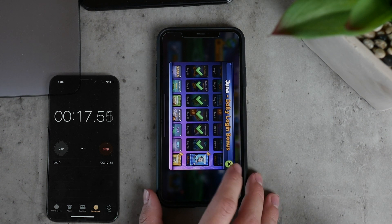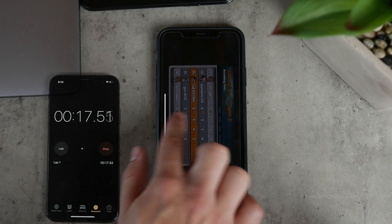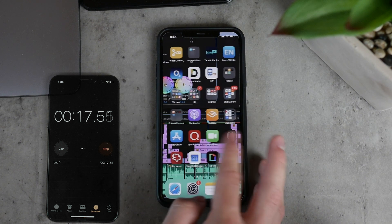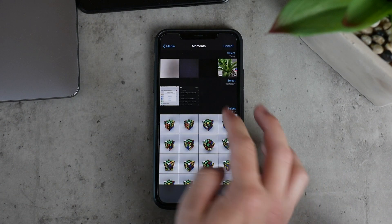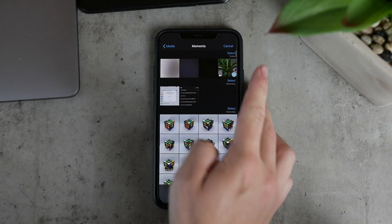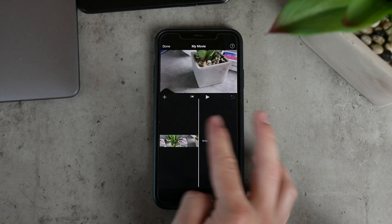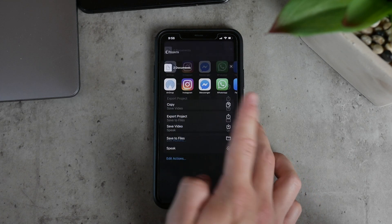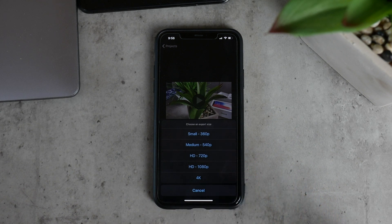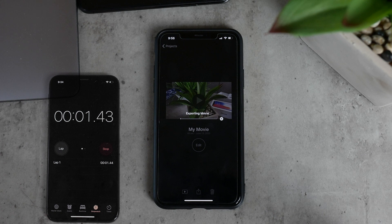Let's move on to video editing and exporting. I recorded a 4K video that is roughly 10 seconds long, and in the iMovie app I duplicated it five times, so we have about 50 seconds of 4K video. We will then try to export it in 4K and measure the time it takes. The file is big, so as you can see it takes a little bit — about 30 seconds. I'm actually pretty curious to see if it actually pays off to do this test and if we'll be able to see any difference.